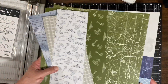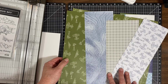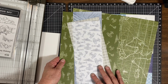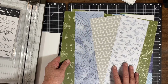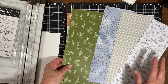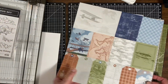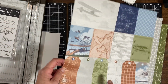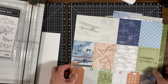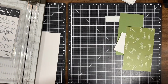I'm going to be using this paper not just for scrapbook pages that I did for my granddaughter visiting the Air Zoo, but also I think I'm going to use this paper for some of my dad's pictures that I have of him. He was in the service, and I just think this paper would work really well for all of that. So I love that it has all these tags and these PML cards that you can use either with cards or with scrapbooking.